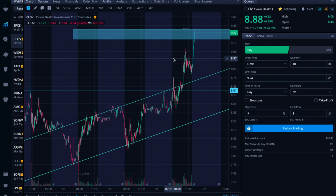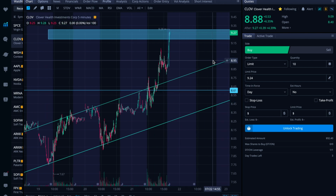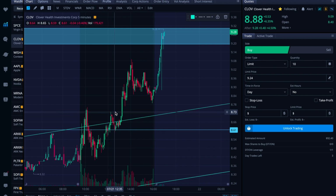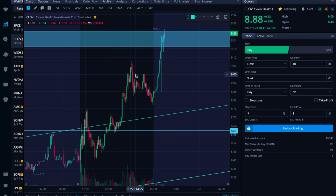But this being such a young channel, it only lasted 2.5 days or so. So it could be just a whole lot of nothing, but something to look for if we do see it come down basically in the high 8s. I'd want to see it leave this and stay above it now, or at least have this 861 support zone that we had already plotted, which came in handy today, as you saw it go through that zone in the afternoon and then test it and give itself a nice ping right off of it.